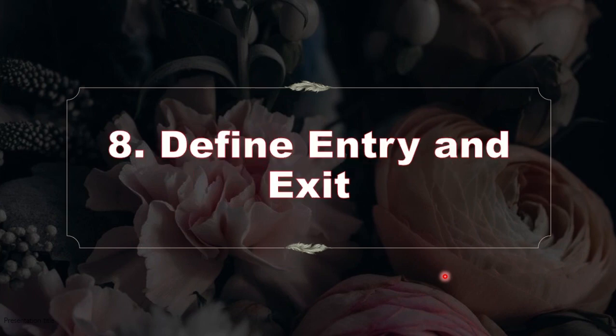And for the next one, the eighth one, define entry and exit. That's very important, because some people wait for the market to give them 30%, 50%, 40%, okay, even 100%. If you determine that 10% profit is sufficient, fix the price for that 10% profit, and when you get it, you can exit.